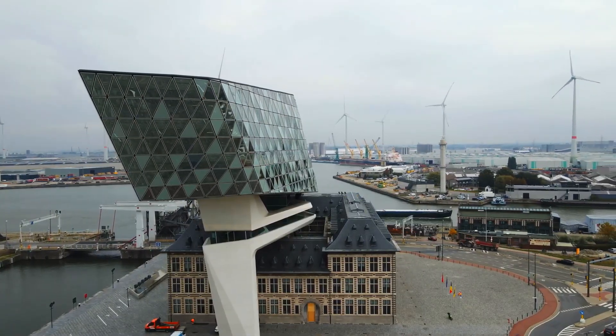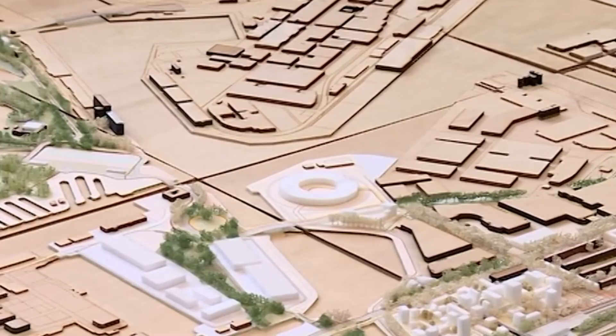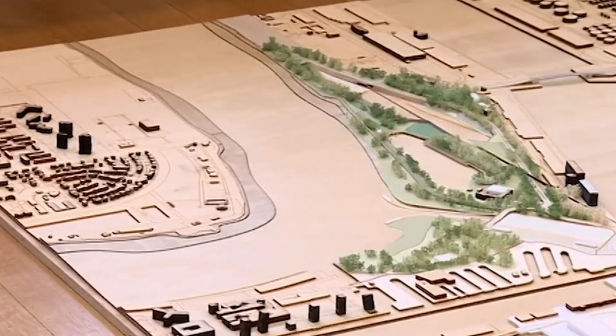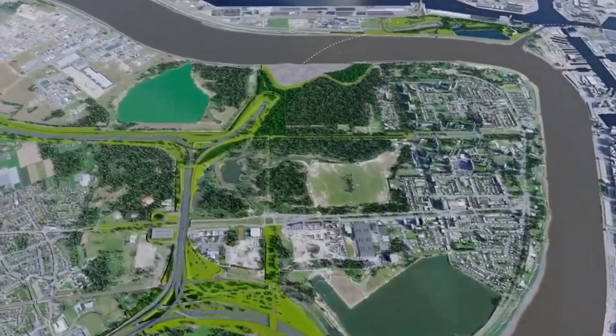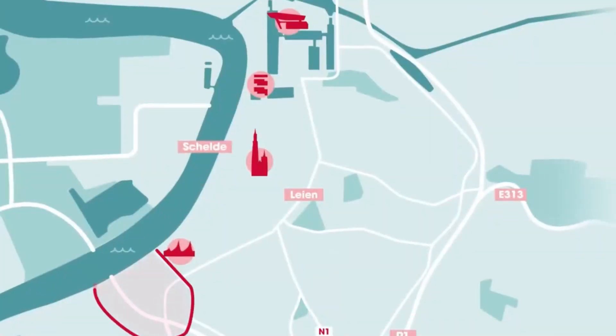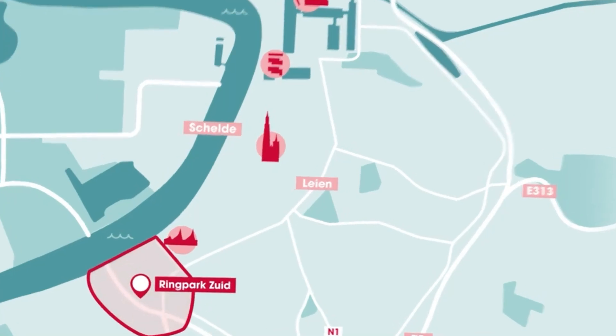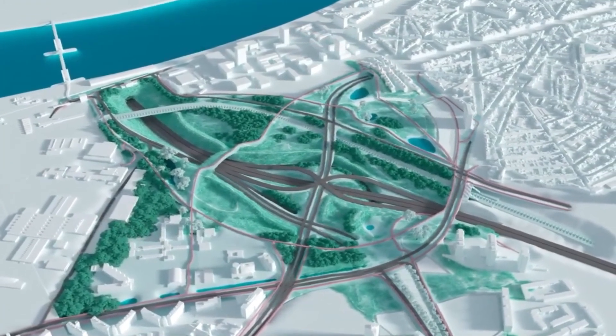But there's good news. Antwerp is working on a huge construction project, something it's been trying to finish for years. This project is massive and involves turning the area around the city into a huge construction zone. They're building some of the most amazing engineering works Belgium has ever seen, like tunnels under rivers, roads inside canals and big new parks.